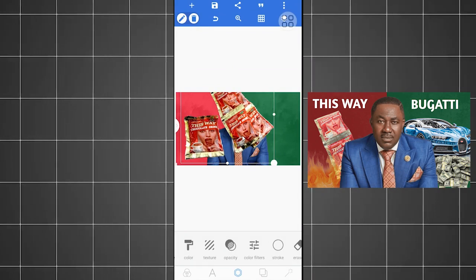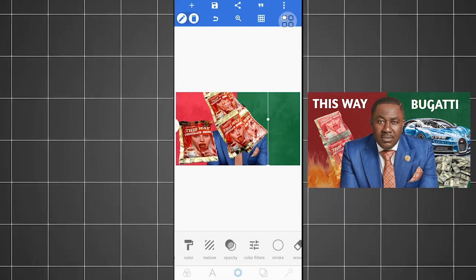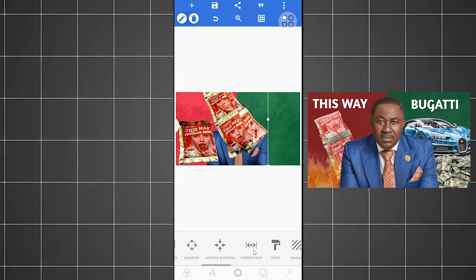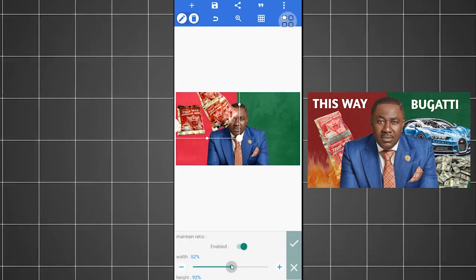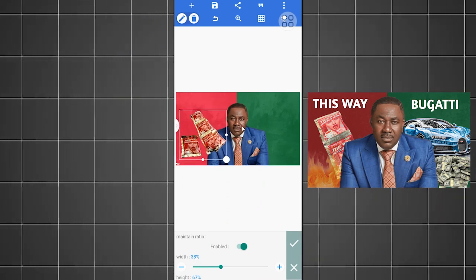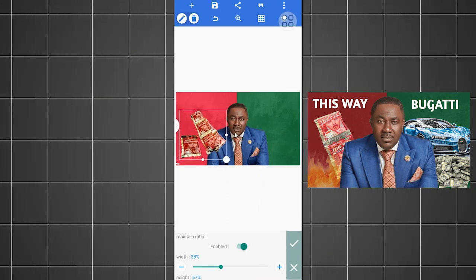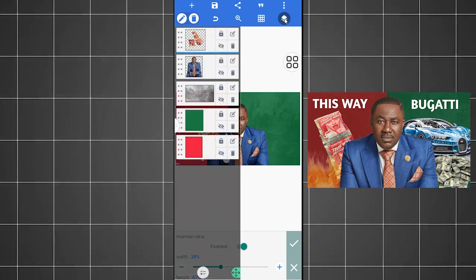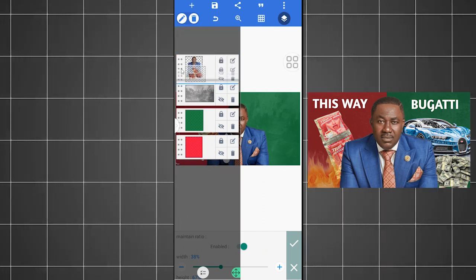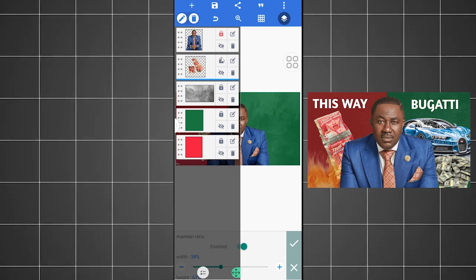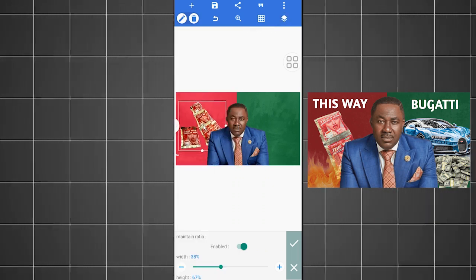click on OK. So you see it's covering the picture. To resize it very easily, scroll here until you see relative size, click on it and then drag it to the left like this. So now it's small, but we have it on top of the man. We want it behind the man. So to do that, come over here and click on this, and you hold and drag this below the picture of the man. Once you are done, lock the picture of the man, and then you see you have it right there behind the man.